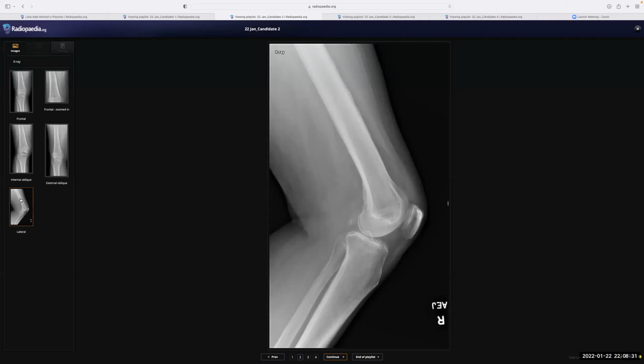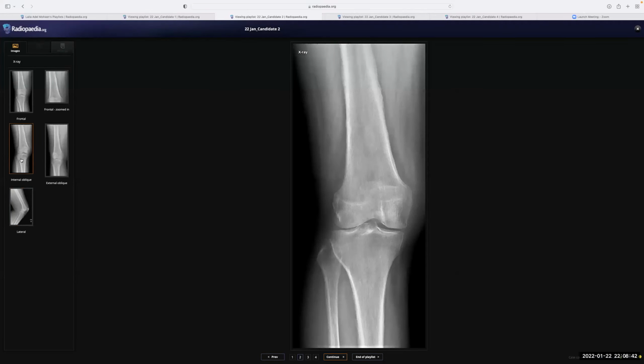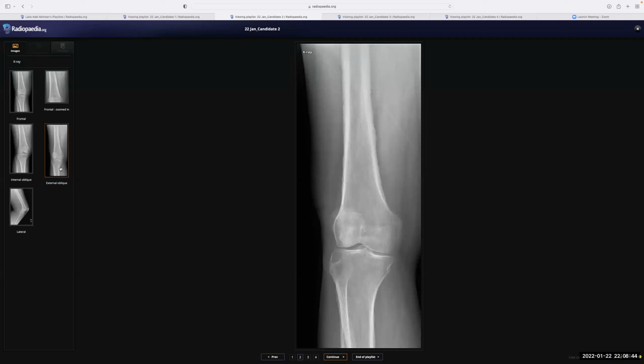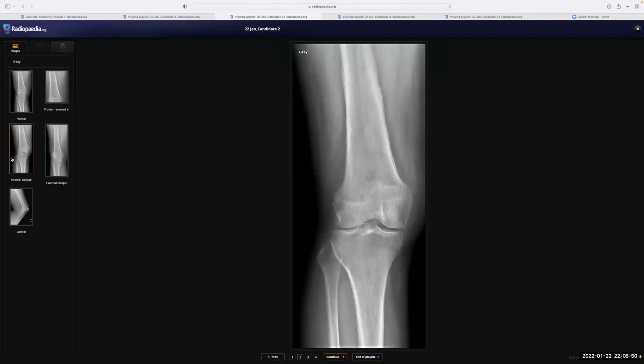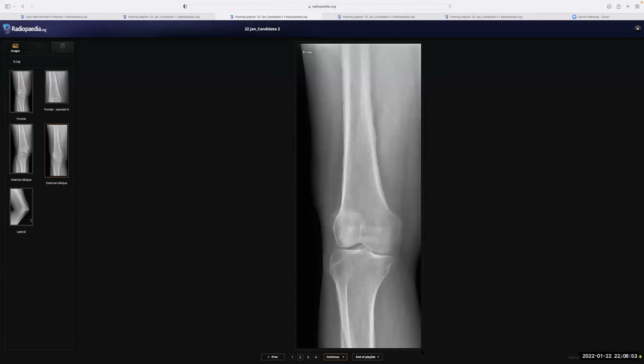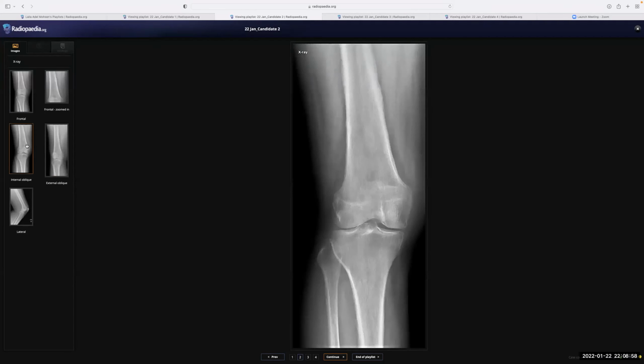Okay, can you take a look at the tibia, please? Okay, so this is the lateral view. Now I'm going to look at the AP view. And through the AP view, I believe in the tibia, there seems to be a sort of defect on the medial aspect and a subtle lucency as well, with loss of the cortical outline on the medial aspect. You can ignore this first.